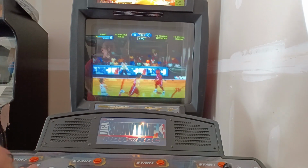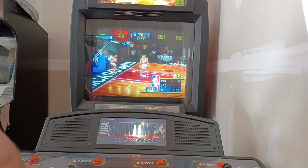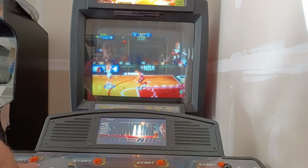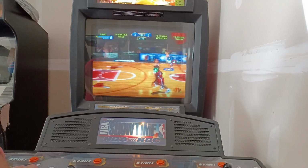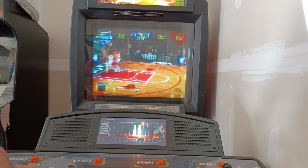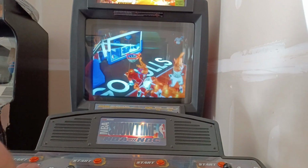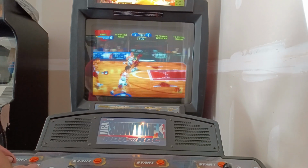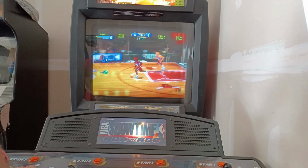Here's the tip. Yeah, I have no clue what I'm doing. So what? Yeah, I have no clue what I'm doing here. What is the... Is that the... Okay, that's the shoot. All right. So A button is the shoot. Looks like turbo is the white button. And I guess... Let's see what we got. All right, so B button is the pass. All right. I ain't doing that bad, I guess.